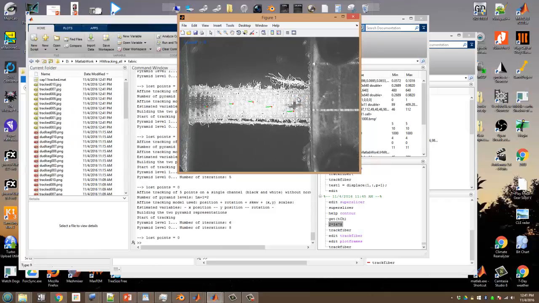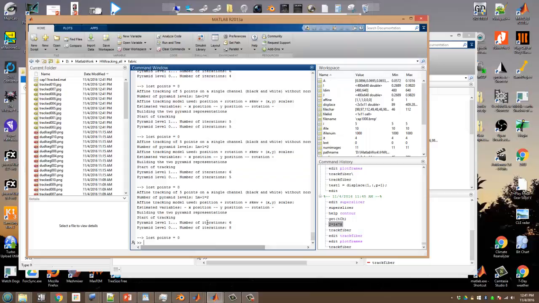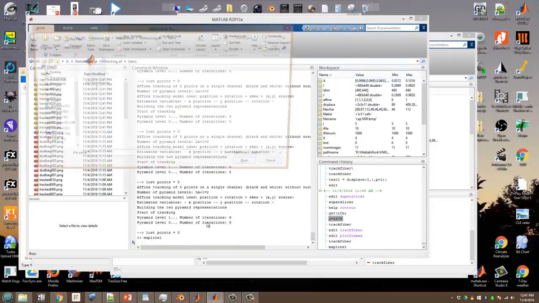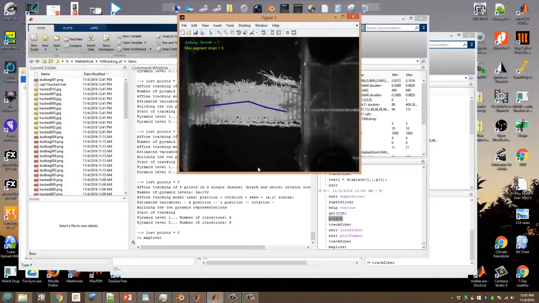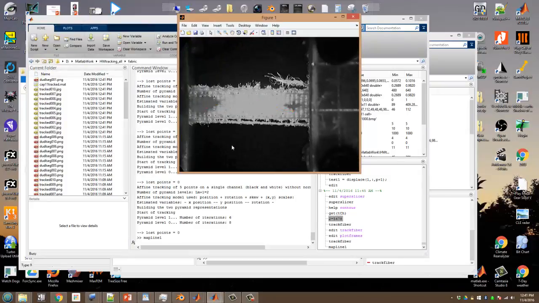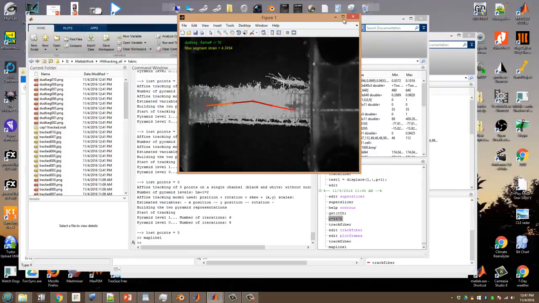Okay, great. And from track fiber, then we can go to map fiber, hopefully, or map line 1, capture or select the data that we just captured, and it works pretty good. Okay, so we're happy with that.